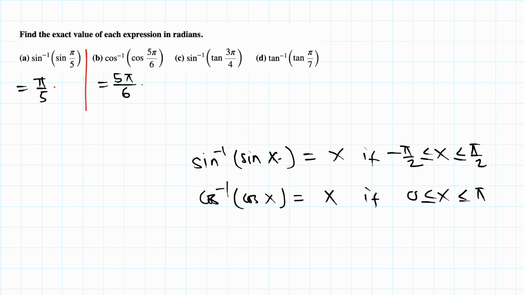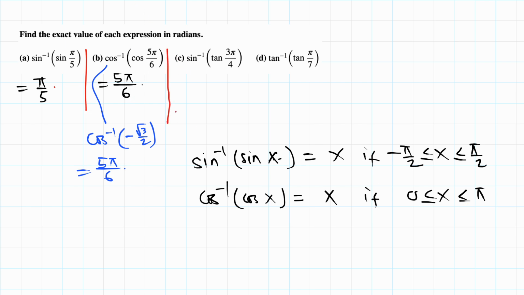Or in this case, since pi over 6 is a standard angle, we could have done it this way. Alternatively, this is cosine inverse of, let's find the value of cosine pi over 6. Using the unit circle, cosine pi over 6 is negative root 3 over 2. And cosine inverse of negative root 3 over 2 is back to pi over 6. Okay, but here, since our angle is in correct range, we are done.